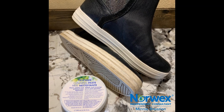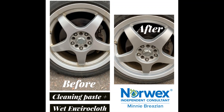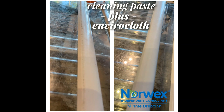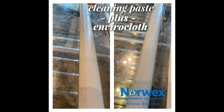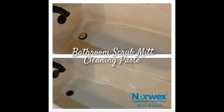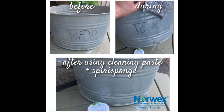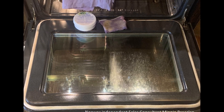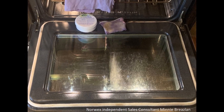It works so well on so many things. I've tried it on countless things and actually found a list of how many different things you could use it for. I haven't found the end of its uses. It is an unbelievable cleaning product that you will find absolutely useful in so many different ways.